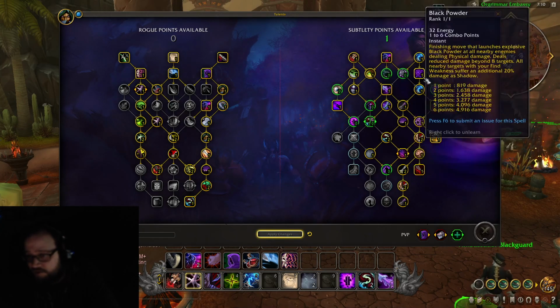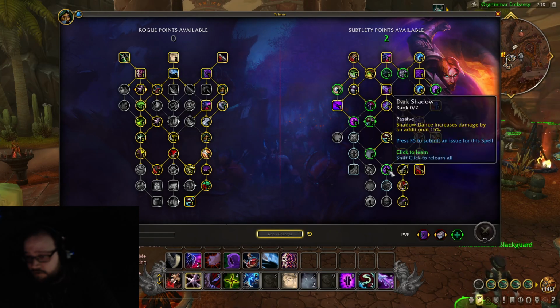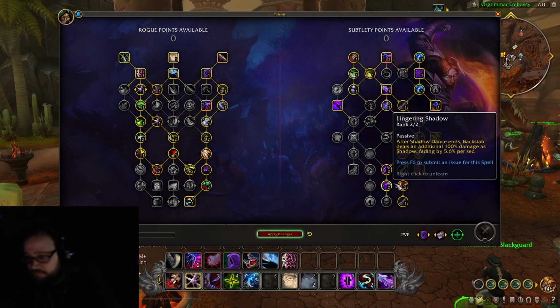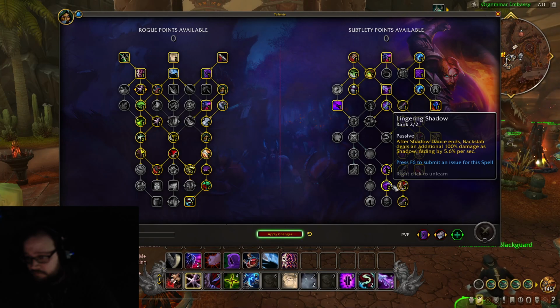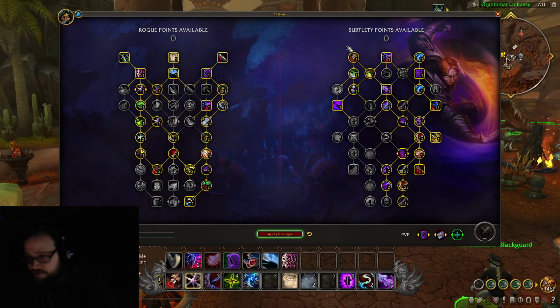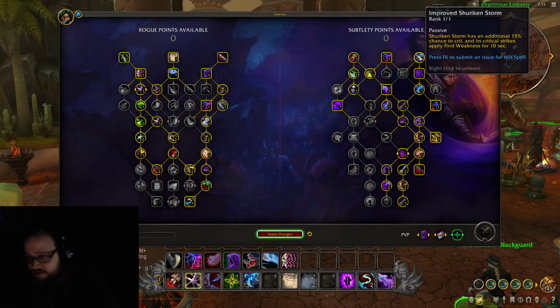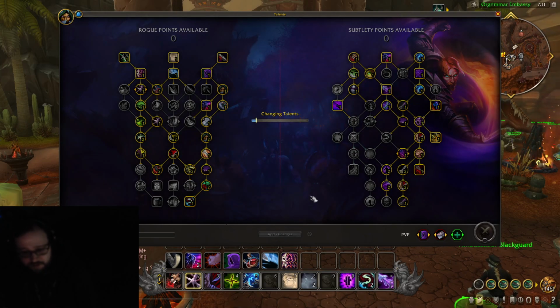Alright. I'm the Shadow Rogue. This is the Shadow Rogue. Look. This is the Shadow Rogue. I am the Shadow Rogue. It is my Nindo way.